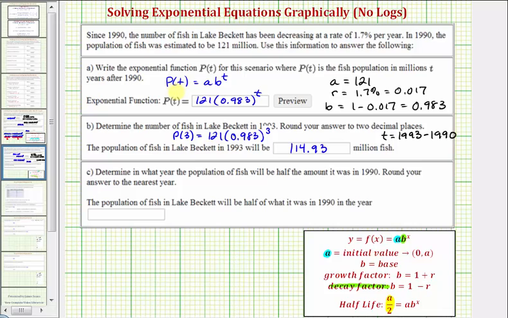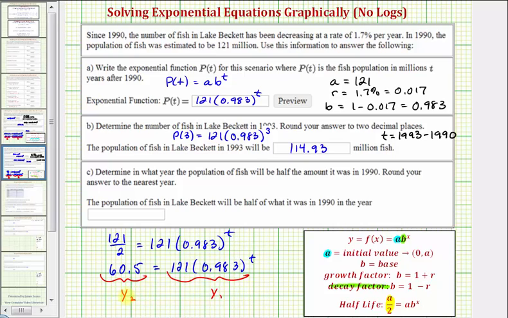We set p of t equal to half of the starting population, which would be 121 divided by two equals p of t, which is 121 times 0.983 raised to the power of t. 121 divided by two equals 60.5. So we have 60.5 equals 121 times 0.983 raised to the power of t. Since we'll be solving this graphically and we already have p of t in y1, if we enter y2 equals 60.5, we can determine the value of t by finding where y1 intersects y2.